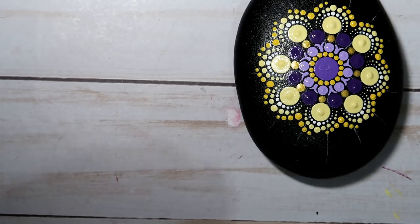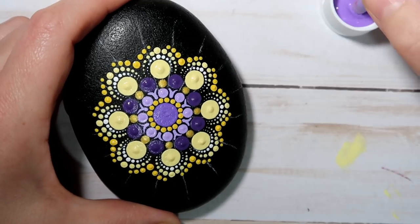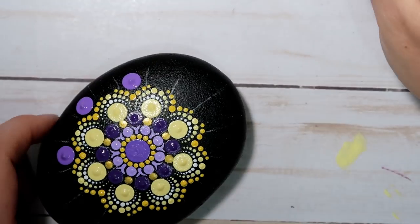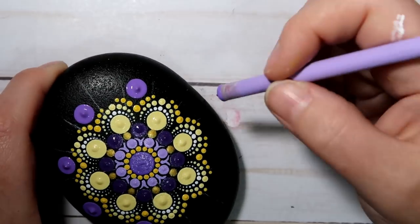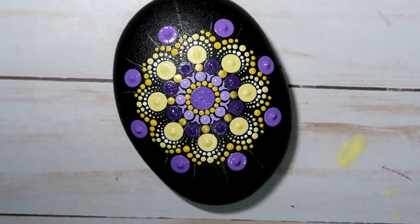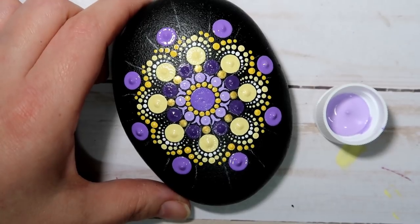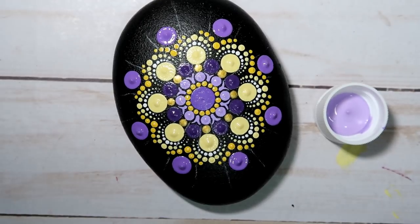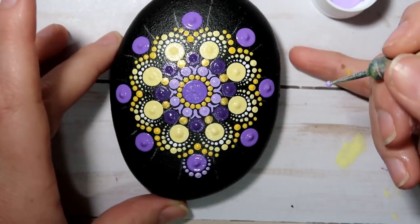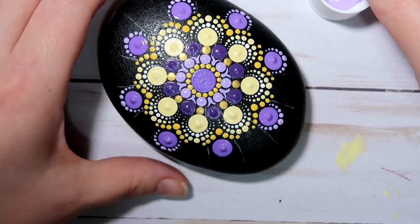The next color is called Princess Purple, and it's pretty much a purple-red in between the lightest one and the darkest one that I'm using today. Going with my light purple tool, I'm going to go ahead and put a dot right in between each of those yellow bridges. Then go ahead and grab that light purple Wisteria paint, and I'm going to go with the size 3 nail stylus and do little bridges right around those larger purple dots.